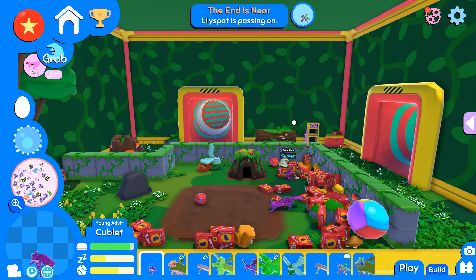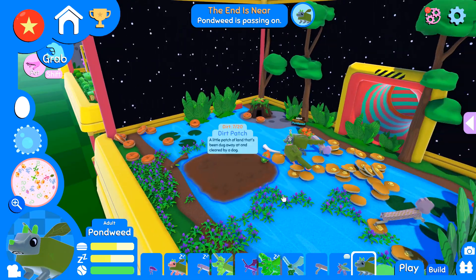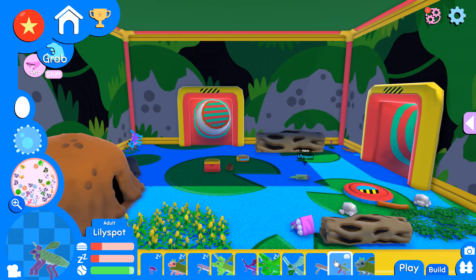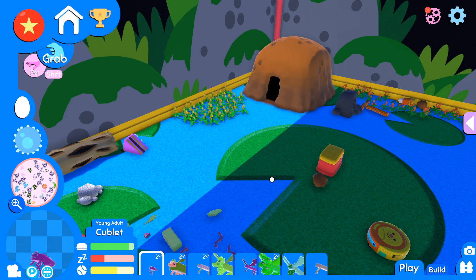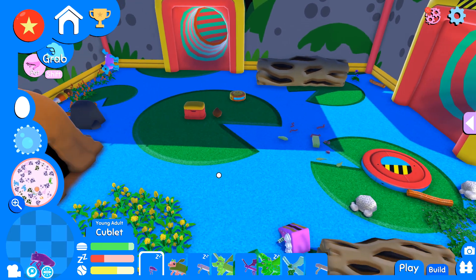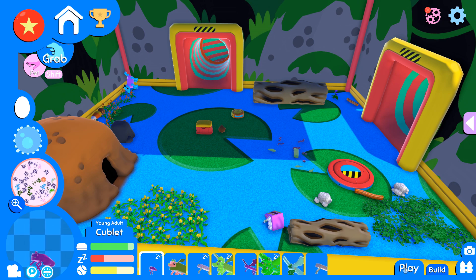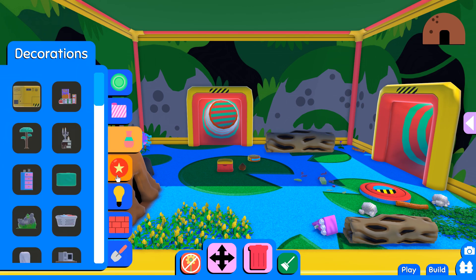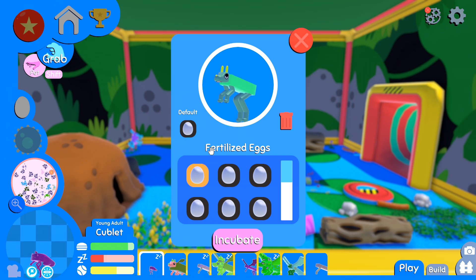Oh, Pondweed - I'm gonna miss you Pondweed. And there we go with Lily Spot. It's always so sad, friends - it is always so sad. But it is indeed the way that the puppy crumbles. I suppose it is time then to go ahead and hatch ourselves a new puppers. Let's come in and put in one of the dog incubators - for hatching your dog eggs, since that's completely a normal thing to absolutely talk about.